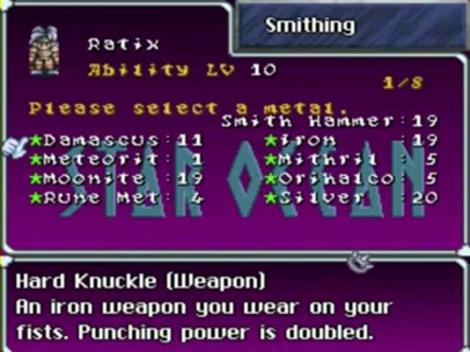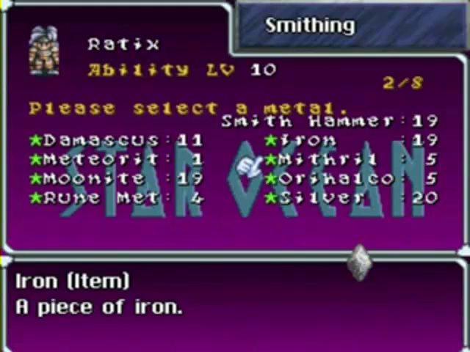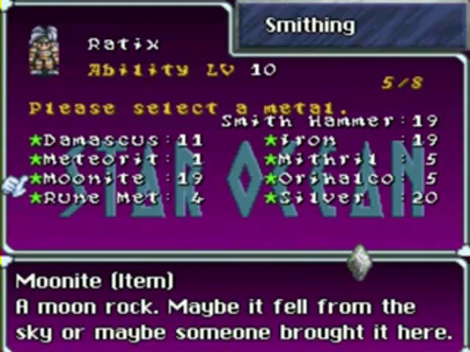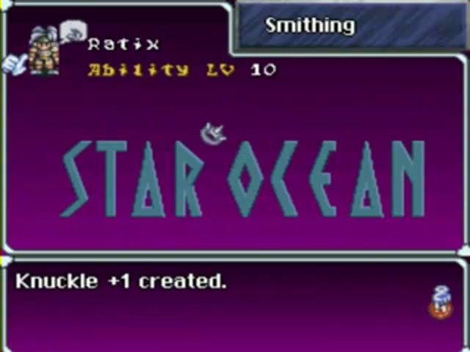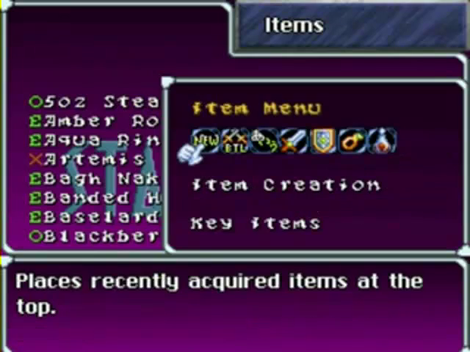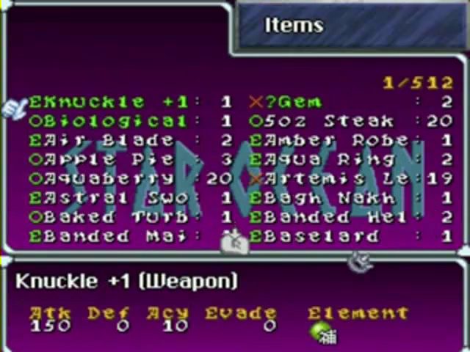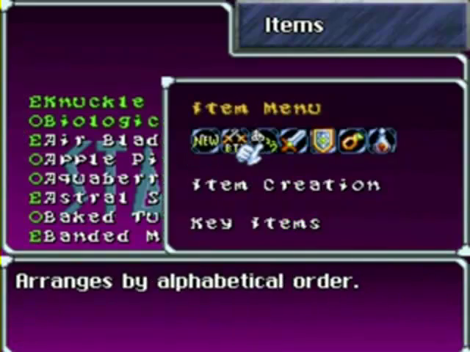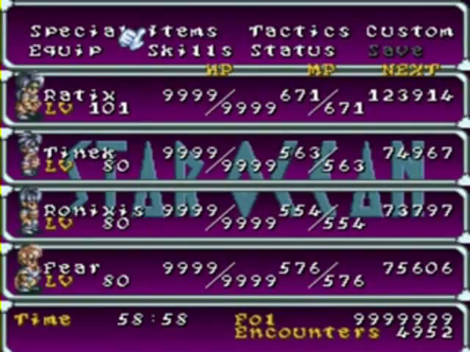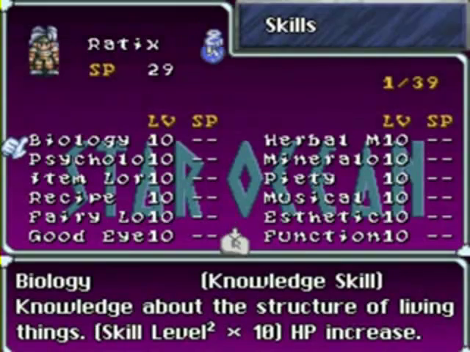So what you can do is with a smith hammer, you pick an item and then you pick a metal and put them together, and wow, that's awesome. You make a knuckle +1. And with that knuckle +1, you can also make a very strong signature weapon for a certain character. In terms of a knuckle, you can make it for both Area and Heresy. And of course, with the biological theory, you can increase for free a certain character's skill, like biology.